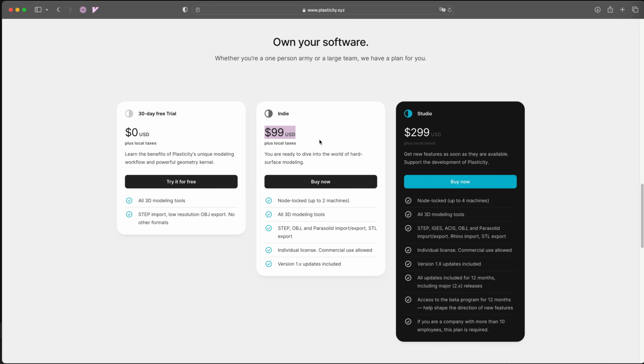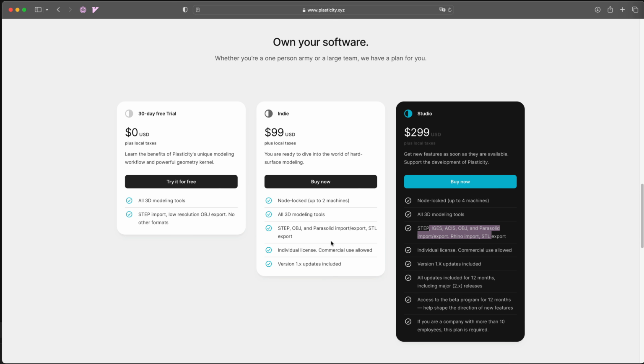It is still a perpetual license. You buy it once, you own it forever. But as an added bonus, instead of this weird limit that I've had before, this idea that you're buying Plasticity 1.0, therefore you get only 1.x updates, with the new license at $150, you get 12 months of free upgrades, period. It's the same as Studio. The difference between the two is still that Studio has access to the beta and all these additional formats, but now both licenses have a 12-month unlimited upgrade, regardless of minor or major version, whatever.